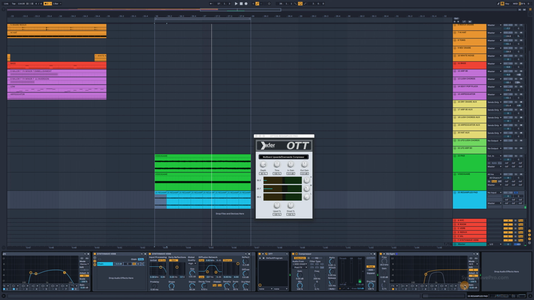I'm going to reach for the low pass filter, cut out everything, let's say beyond 2K. So this is what we had before and after.